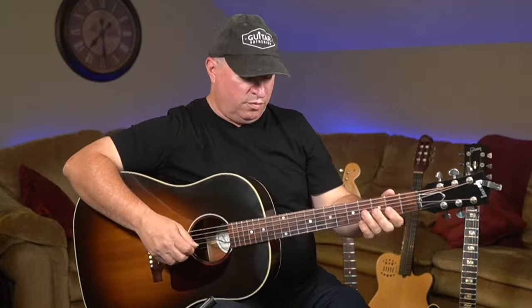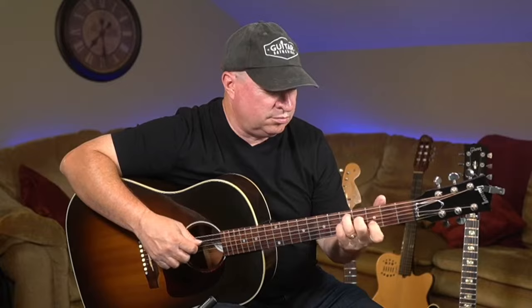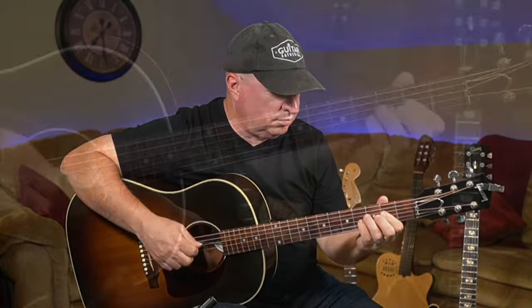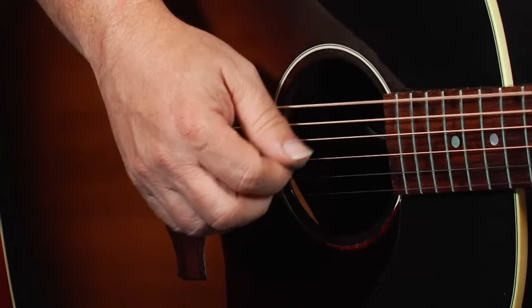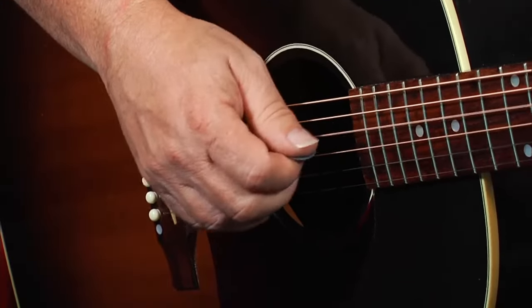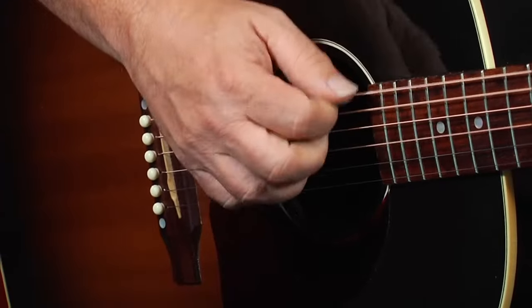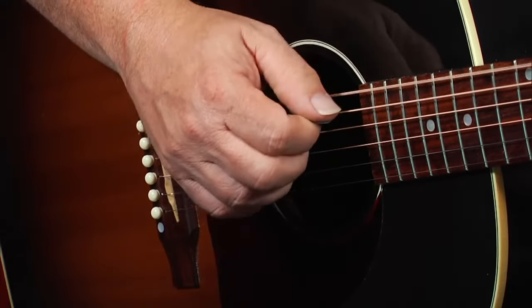So the Ron Block tune I was playing a little bit earlier this week, I'm using kind of a hybrid thing. So it's a great style. If you're not used to it, just kind of start to do some little patterns with it.